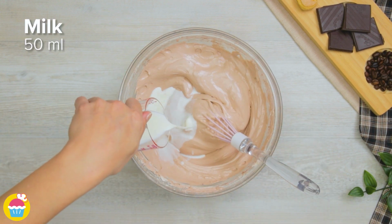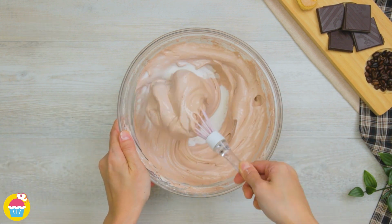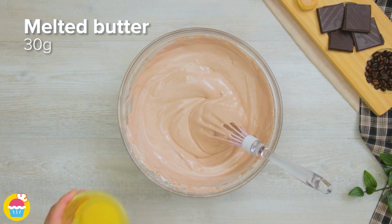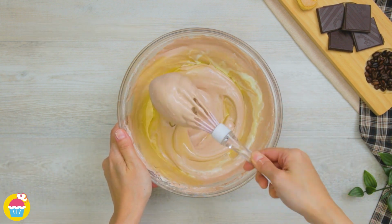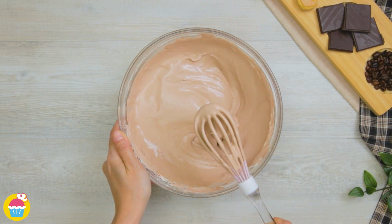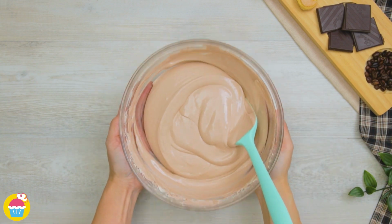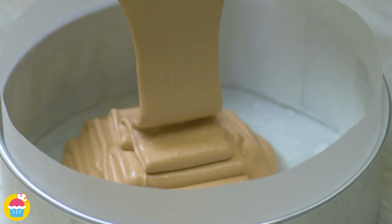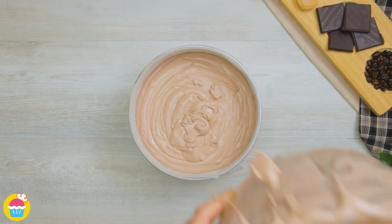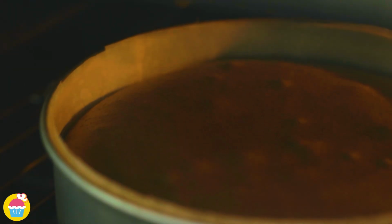Then pour in 50 milliliters of milk. Finally, add 30 grams of melted butter. And once the mixture is combined, you can pour it into a lined cake tin. And bake at 170 degrees for 30 minutes.